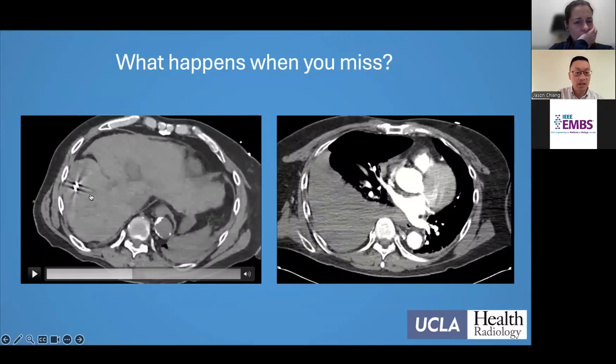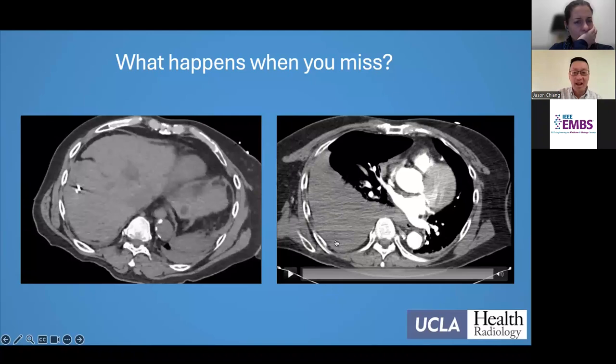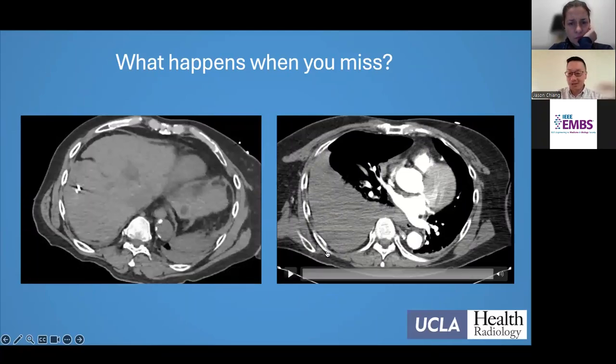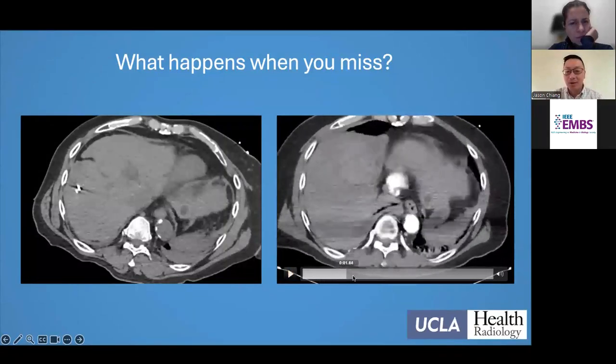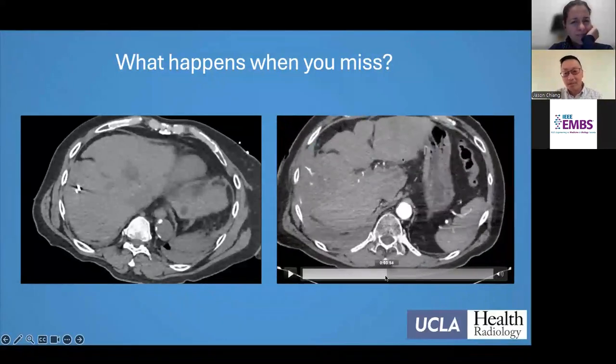Aorta, spleen. These are the two ablation probes going in. They're like little missiles going into the tumor, and you heat the tumor, and you're supposed to send the patient home, right? This is what happened afterwards. The patient was not doing so well in the recovery room, and this is not me, by the way. This is one of my colleagues.